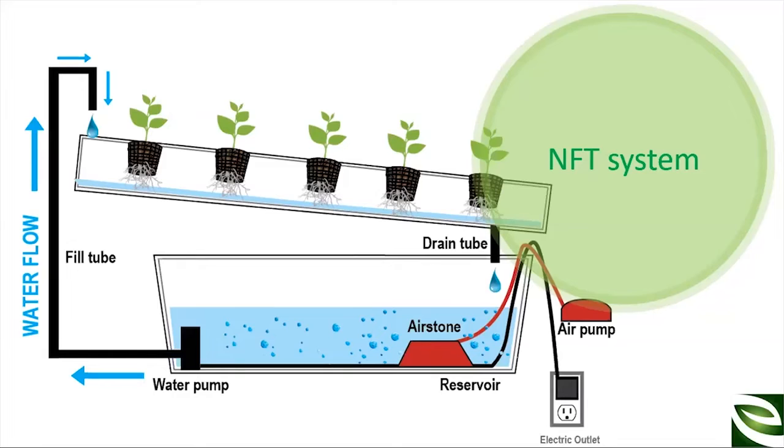That keeps them infection free, as well as gives them a lot of oxygen. So there's a double advantage there. The water flows through this channel and is collected back in the reservoir. We have a water reservoir that's pumping in water almost every minute for some time. We'll talk about that rate in a bit. But then roots are able to receive water as well as oxygen and nutrients through the water.